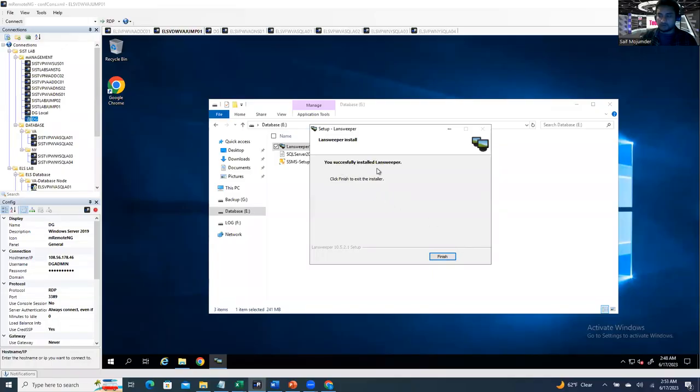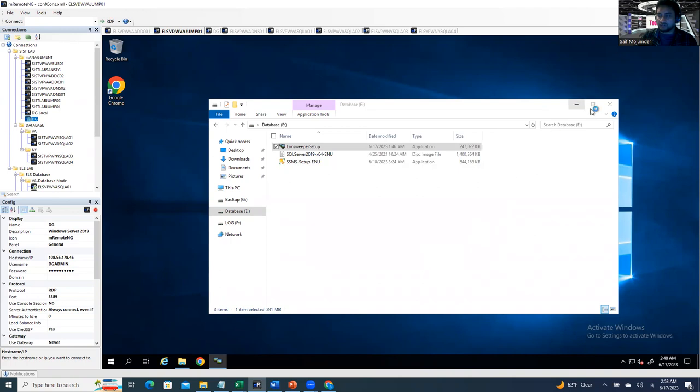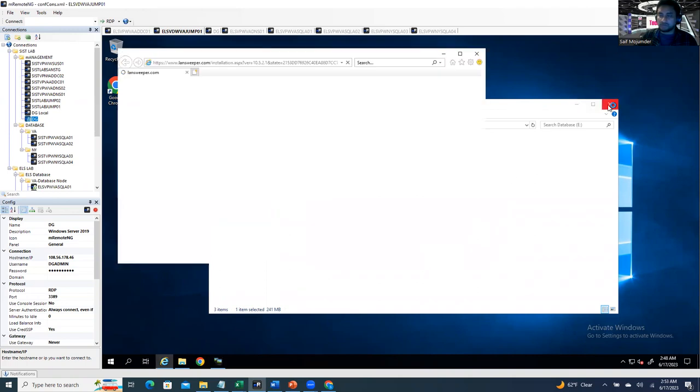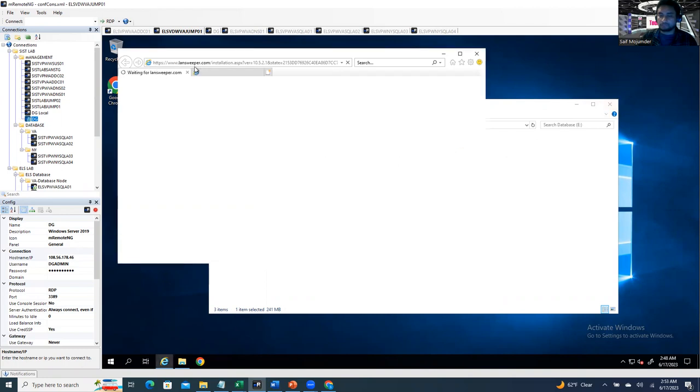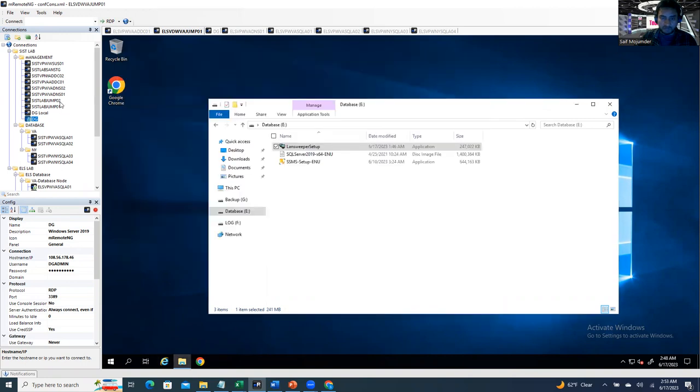All right, it shows it's a successful install and finish. It's going to open as a localhost here, in localhost 81. Or the jump machine. We can try with the jump machine.